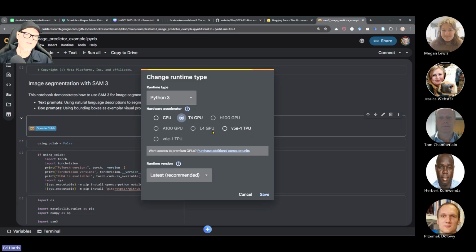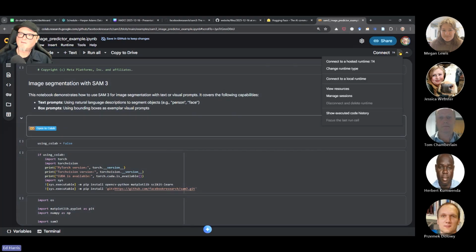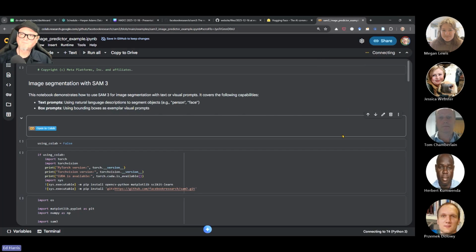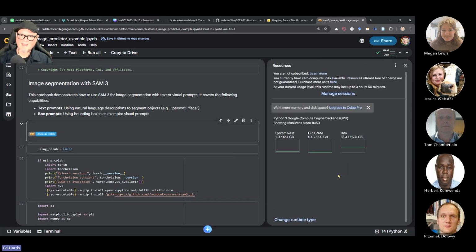And anyway, we're going to pick the T4 GPU, and we're going to hit save. And we're going to see over here that we need to connect to our T4. So we're going to connect to that. Once we're connected, we go. Fantastic. We can see what we've got in our resources if we just want to look at it.